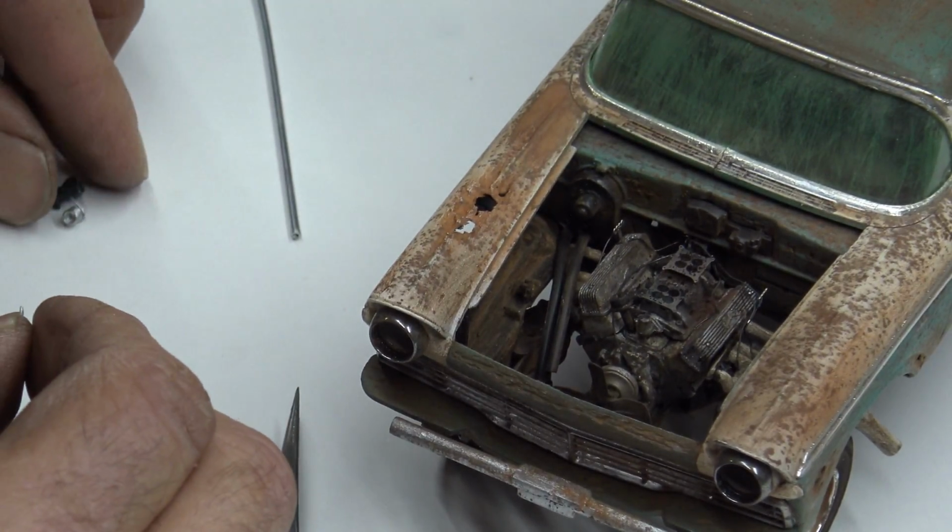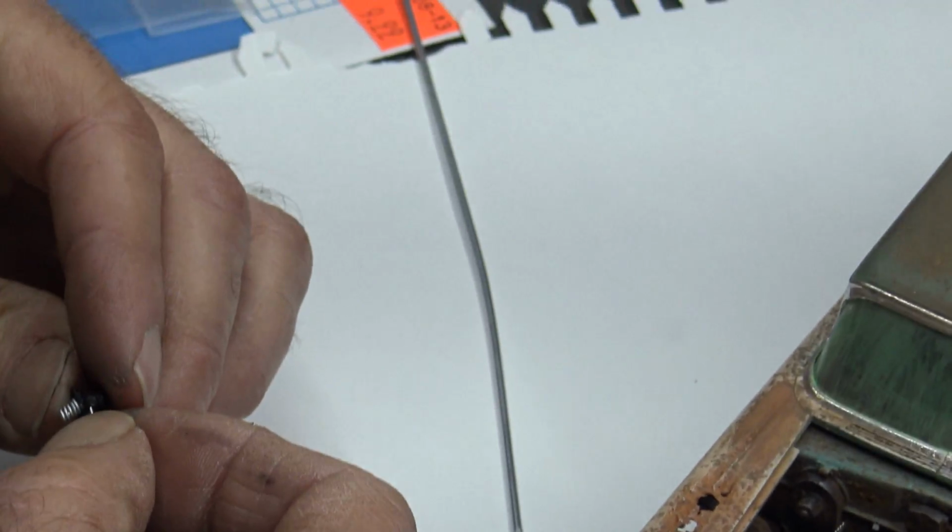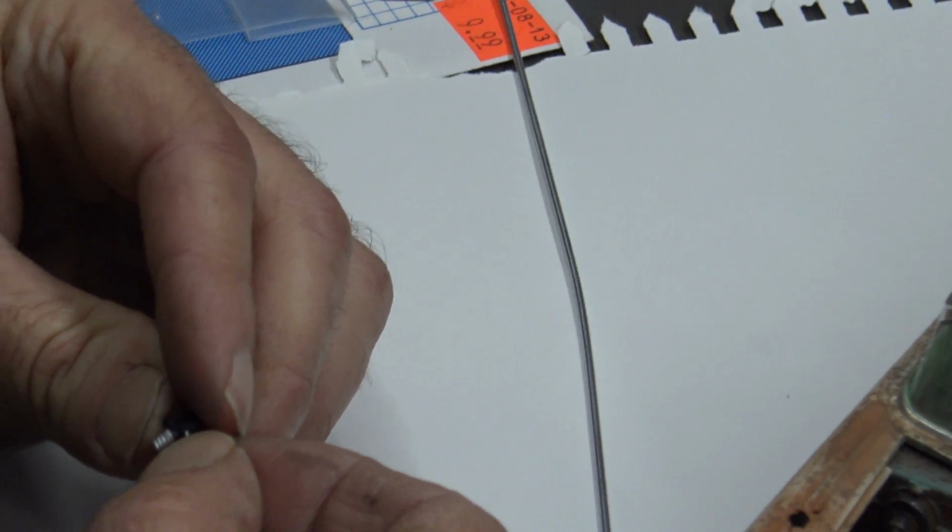Tweezers help, just saying. It's not the tweezers. Will you shut up? Do you want to trade places? I'll trade places with you. How about that?